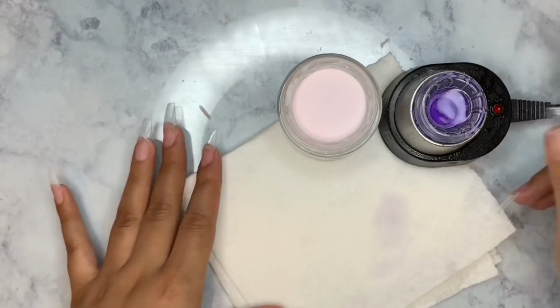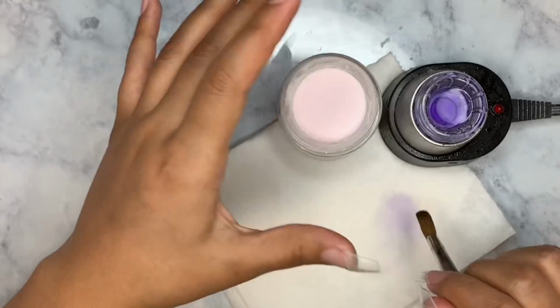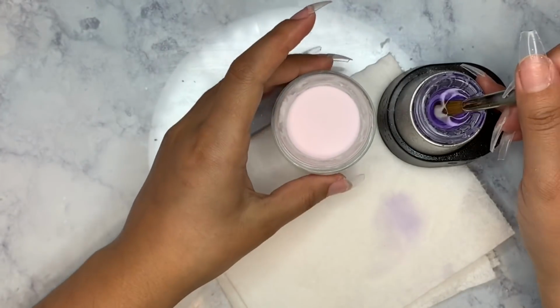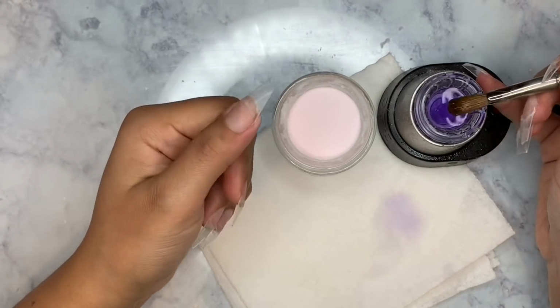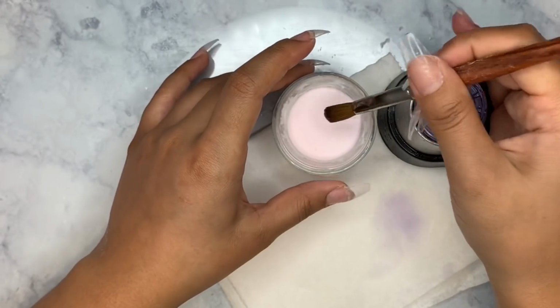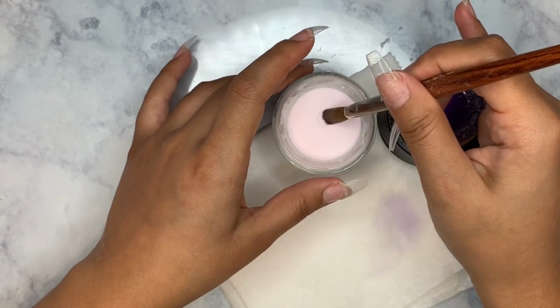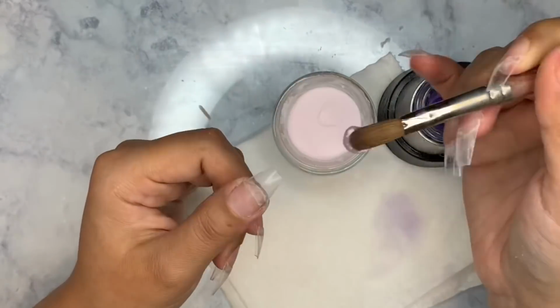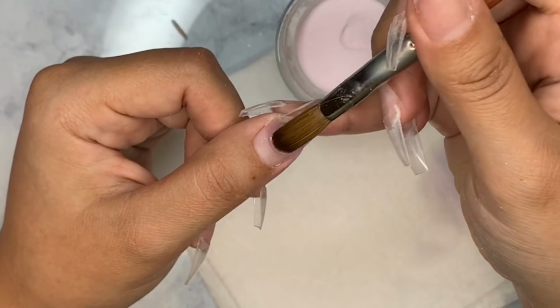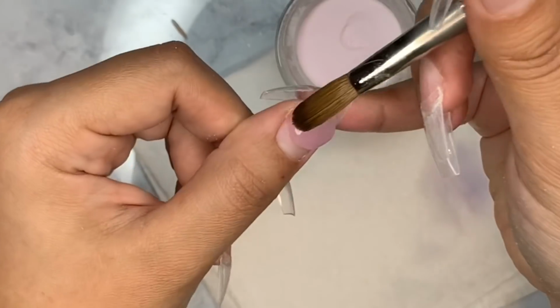So alrighty, I put my acrylic, my liquid and my powder right in the middle so you guys can see. But as always, I just dip my brush into the liquid, wipe it off halfway to where it's wet but not soaking wet, it's not dripping, and then I dip it into my powder. And you guys know that I don't like to work with a lot of product at a time, so I'm gonna place that right in the middle of the nail and just pat it down.